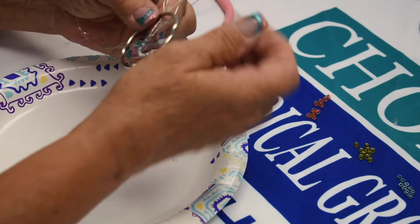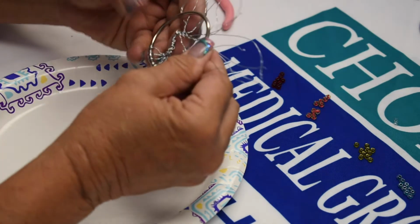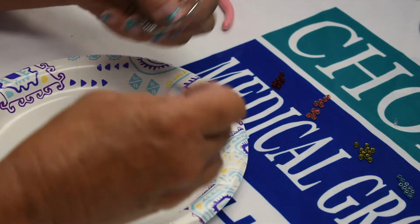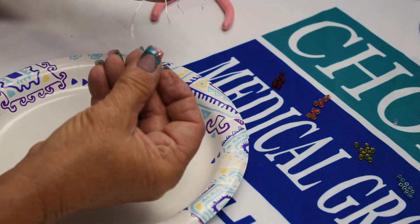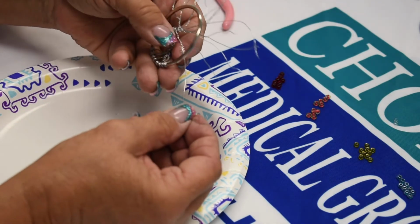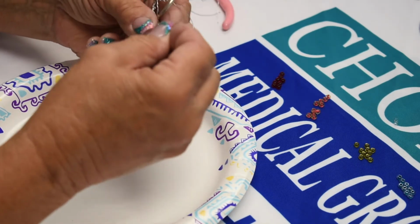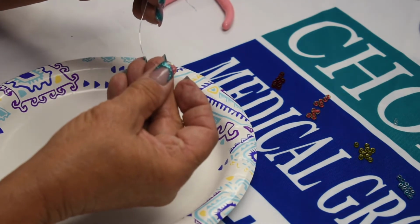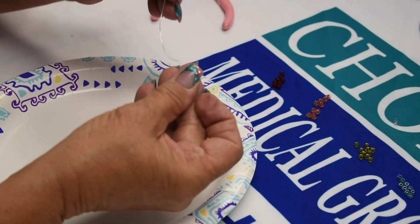Okay, let's see what that looks like. I think I'll put a couple more on and just make one row of these little crystal ones for my tree. Now, if you decided you only wanted to put those 4 on and it didn't look quite right to you, you can always twist that branch a little bit more, bring it so that the beads are a little bit closer out to the edge. Or you can add more beads and build it up.